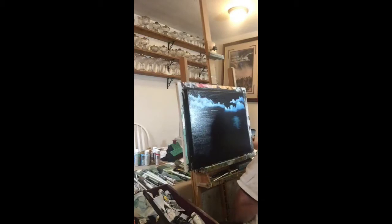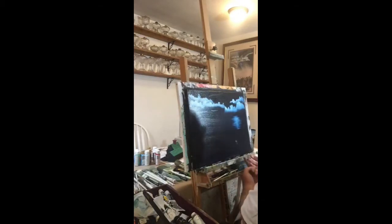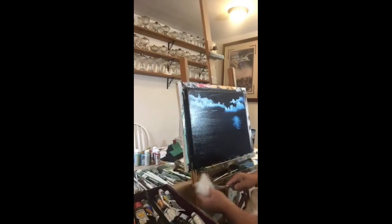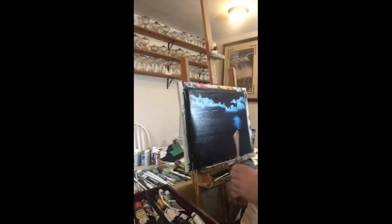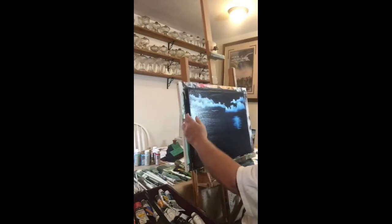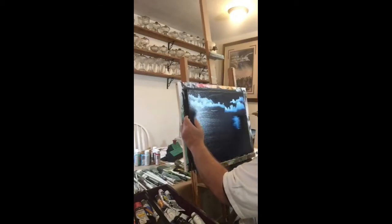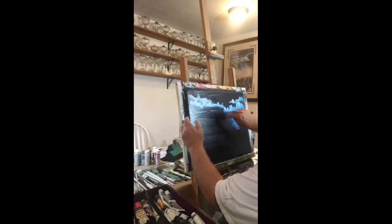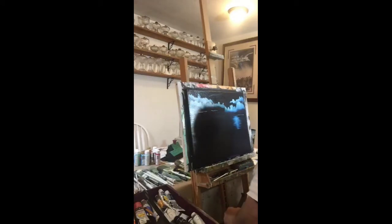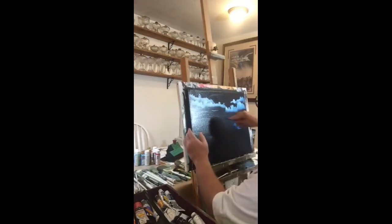So I'm going to use a palette knife to start with. I'm just going to load this palette knife up. Well, first I'm going to wipe it off because it's got liquid clear on it. That's not going to go good on the canvas. Sorry. All right, so we're just going to load a small bead of paint on the knife, about like that, just like you do when you put in mountains. And I'm going to put my finger up here so I can keep my eye on where I'm supposed to be going. I'm just going to come in here and scribe a line. All right, it's okay. We went a little crooked over here on the side, but we're gonna straighten it out.